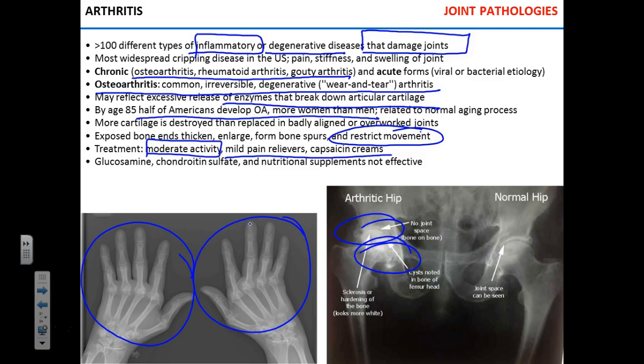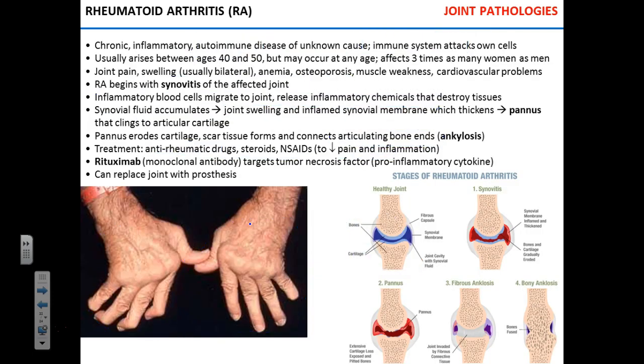To your question, Jacques. Glucosamine, chondroitin sulfate, nutritional supplements. If you want to spend your money better, I don't know, give it to charity. They are not effective. There's not a single clinical study with a significant number of participants that would suggest that they are effective. They do not reduce the symptoms of arthritis. What about beforehand? No. Just nothing. Because beforehand, you cannot grow extra cartilage. Does that make sense? You can accumulate some extra bone to prevent yourself from osteoporosis, but you cannot grow extra cartilage. So no, these treatments are not effective. Seriously, just don't waste your money.